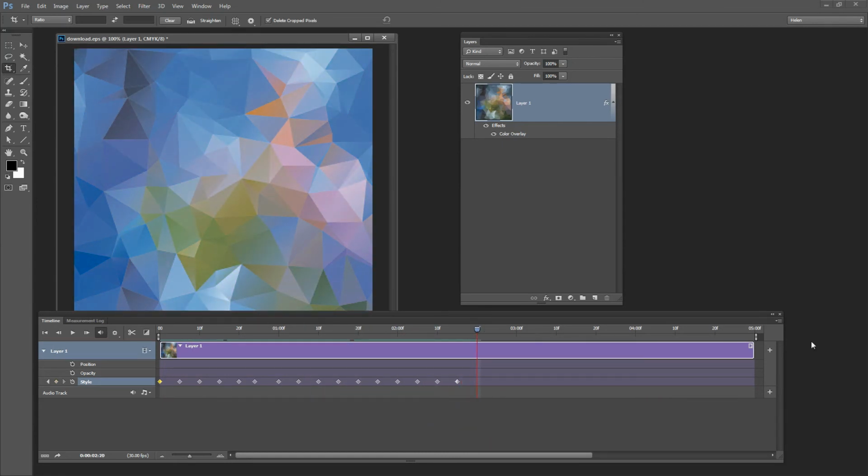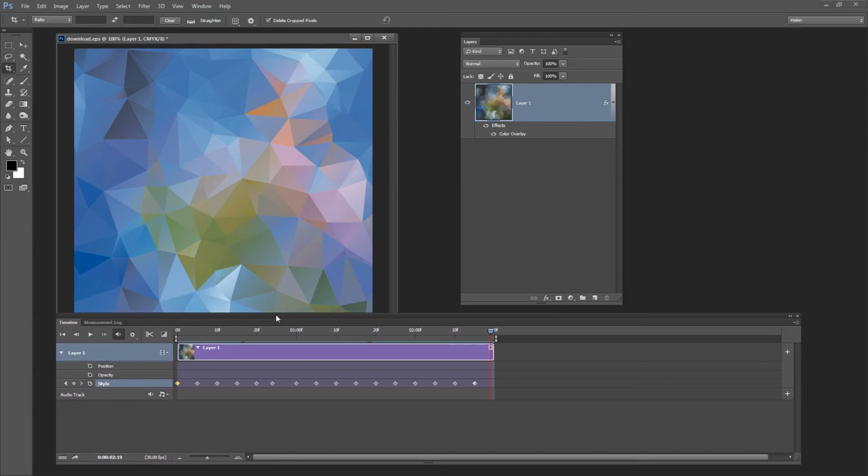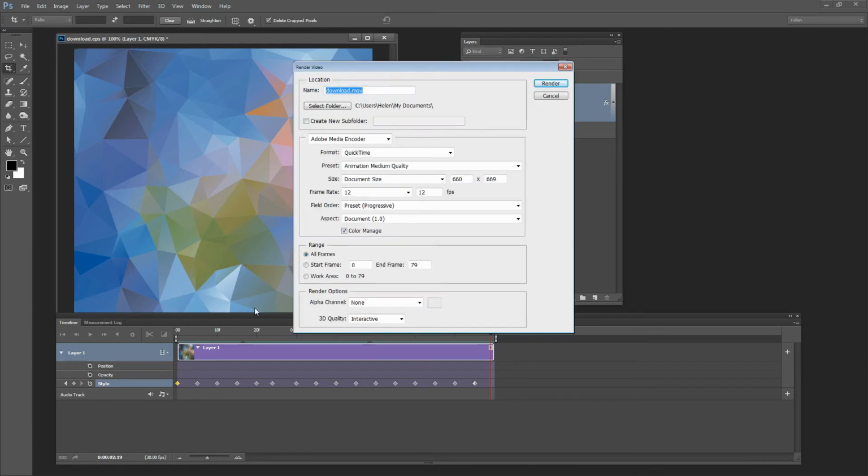Now, of course, we've got a timeline here that is much longer than the color changes that we've added in. So I'm just going to drag this into here to shorten the timeline. And basically that's all I need to do to create this animated effect, and we're ready now to encode it. So I'm going to click here to encode my video.